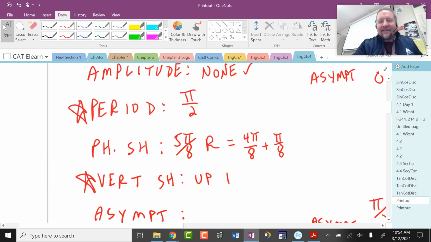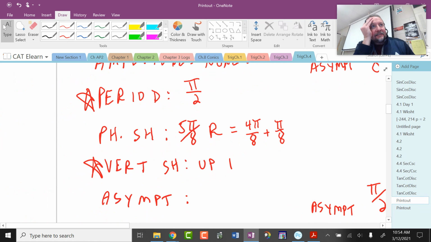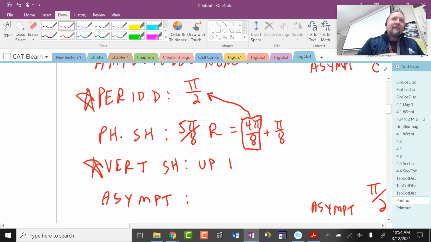Why would he do that? Because your book is obsessed with this. I don't know why. This is why I used this generator for my notes, and this generator gave me a phase shift that is larger than the period, right? Isn't 4 pi over 8 pi over 2? So really what it did is it took this graph and shifted it a period and then pi over 8. But then the graph over here would do the same thing. So really this is a meaningless shift. I could get rid of that one full period part of the shift and just deal with the pi over 8 shift. How many people understand what I'm saying there?